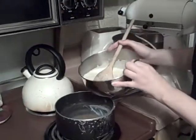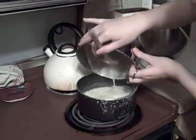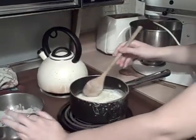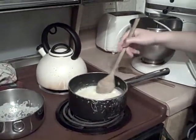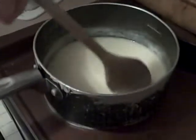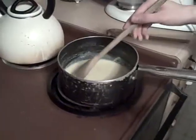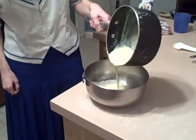Pour your sugary, milky yolk mixture back into the pot and heat on medium until it gets thicker to make a custard, but don't let it boil. And if you can't get that custard thickness that you so much desire, just get it as thick as you can. Keep stirring. Once you have a nice custard, go ahead and pour it in with your beaten egg whites from before.